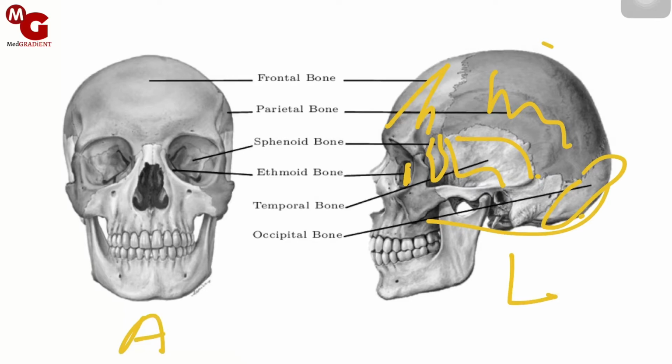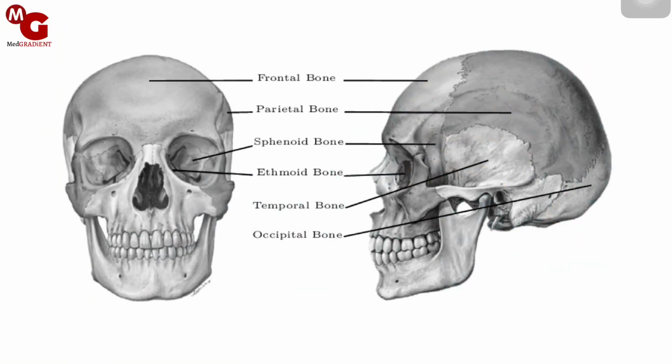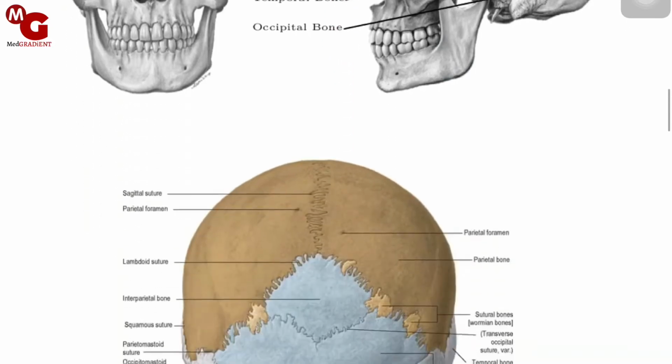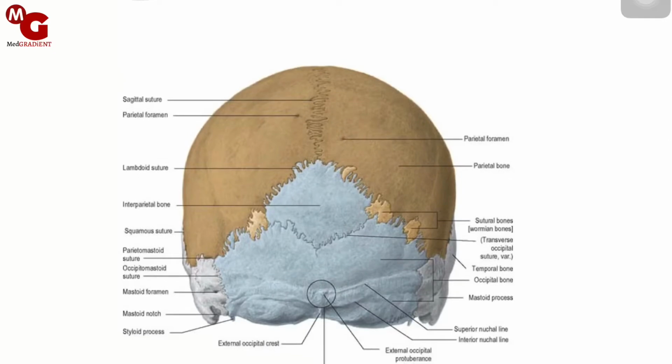Now in the anterior view, you can see some other structures also. For example, this is the nasal cavity, this is the mandible. Now after sphenoid, ethmoid, you can see a small bone called vomer over here. We'll discuss it later. So this is how the whole external structure of our head is made. Now if you just open this up, you can see there is a cavity inside which has got floors, right? I don't know, at this stage, do you understand what I mean when I say floors? You might be familiar with buildings having floors: first floor, second floor, third floor, the same way. So let's see the posterior view before we get into that stuff.